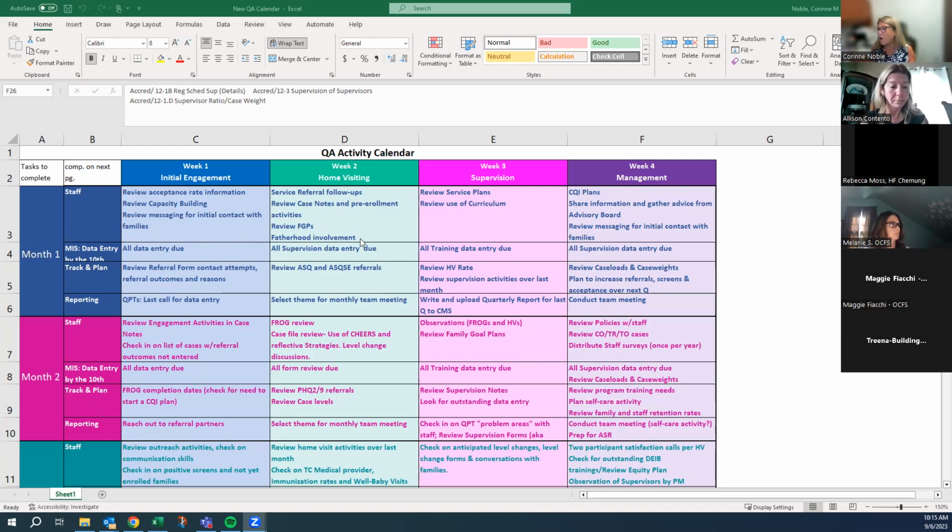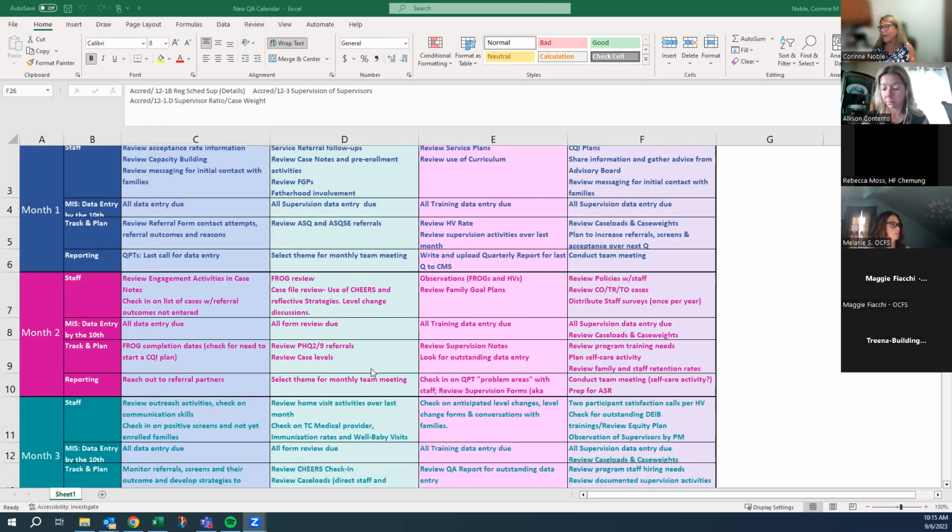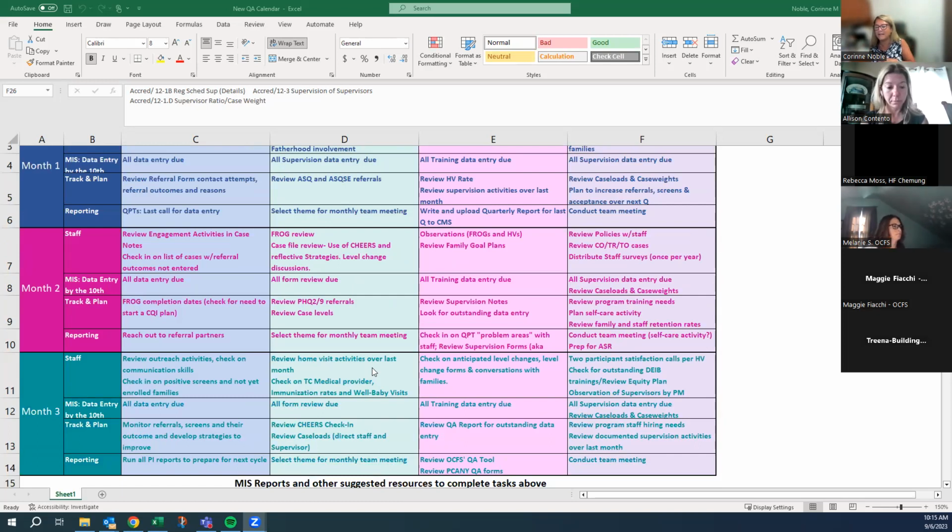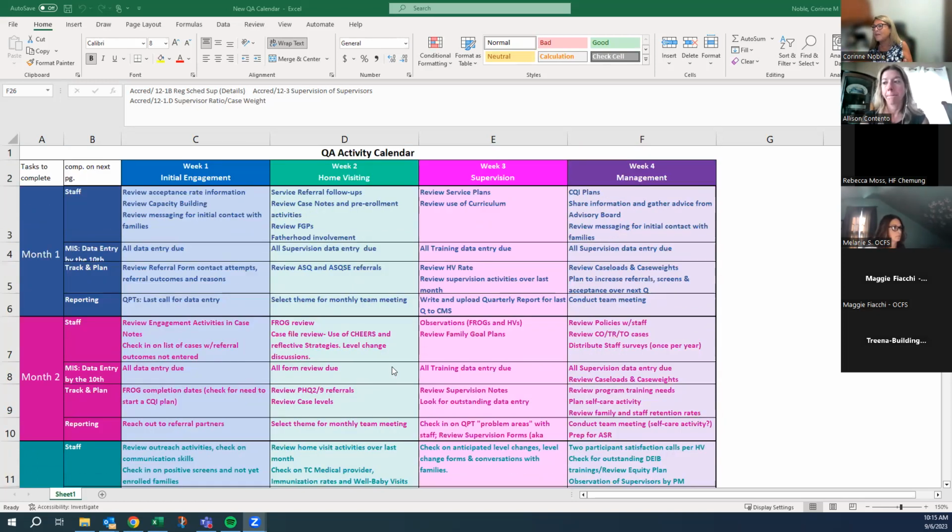So you would have all the tasks listed here about things that you are already doing, but they're separated by months. This is up to you how you do it, but this is the way that we've organized it so that we make sure that all the tasks are there. In week 3, we focus on supervision, and week 4 is management. Other things you might want to pay attention to, for example, making sure that staff gets the surveys. This is done once per year, but I put it in here so that you remember that in one of the quarters you have to take care of this.